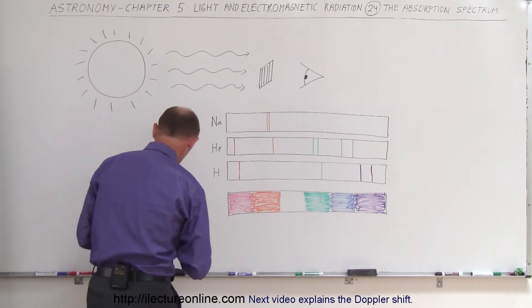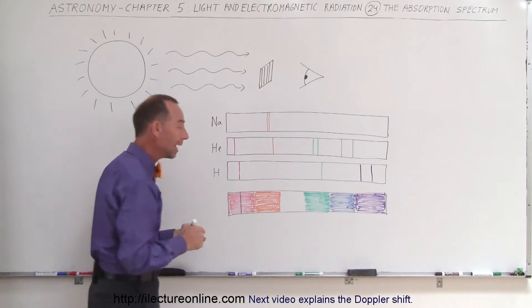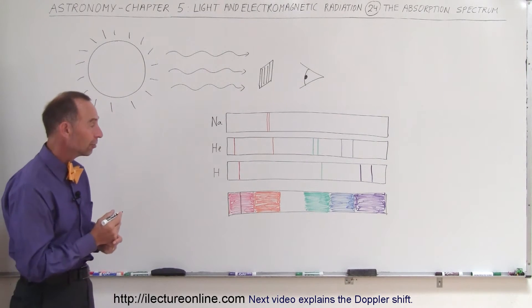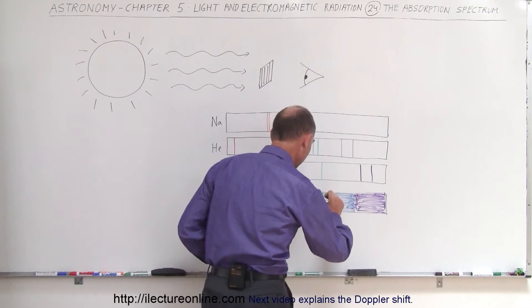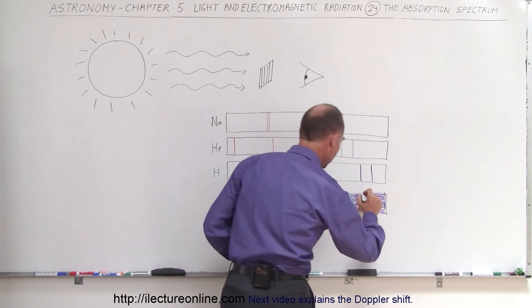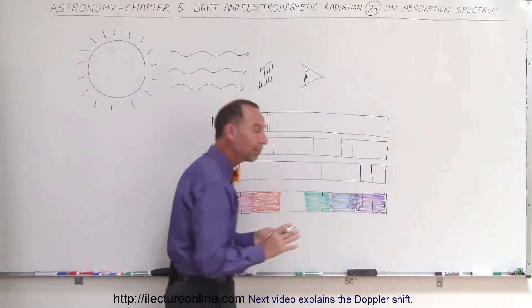For example, I have a black pen here. We would see a dark line right at the very spot where we normally would see a bright red line from hydrogen. And over here, where we see a turquoise-greenish color, we see again a dark line. Over here, the two purple colors, again we see a dark line, a dark line. Those colors were simply absorbed.